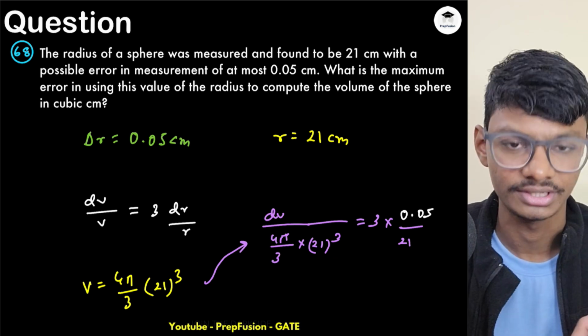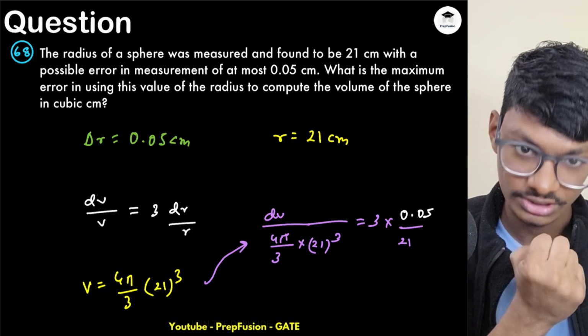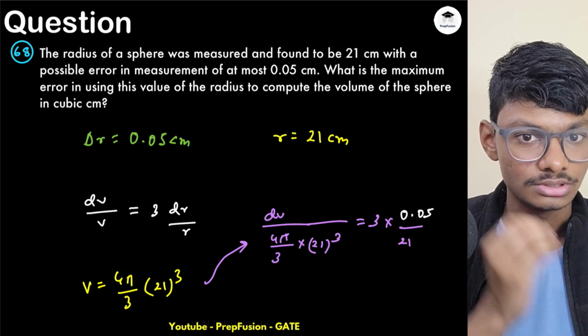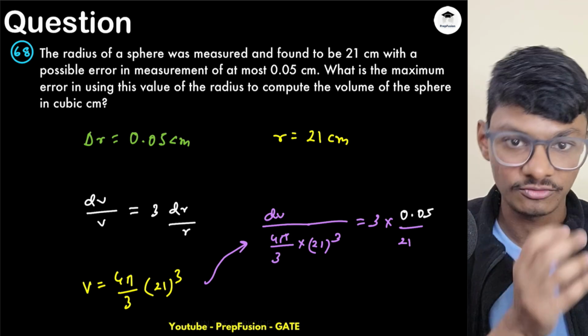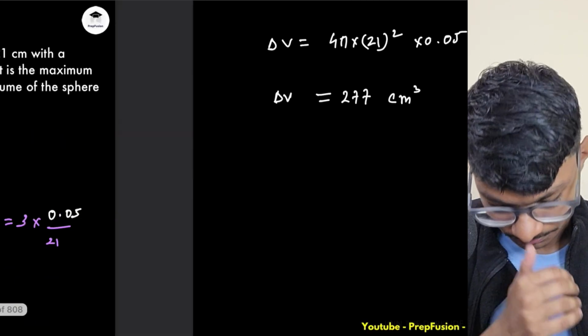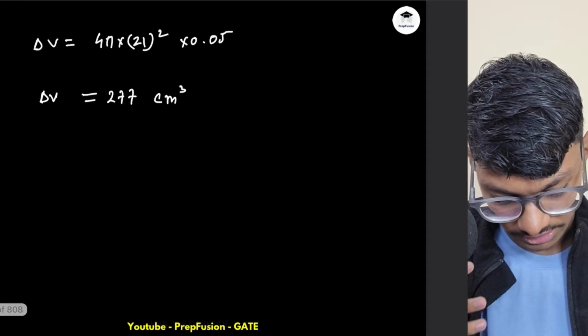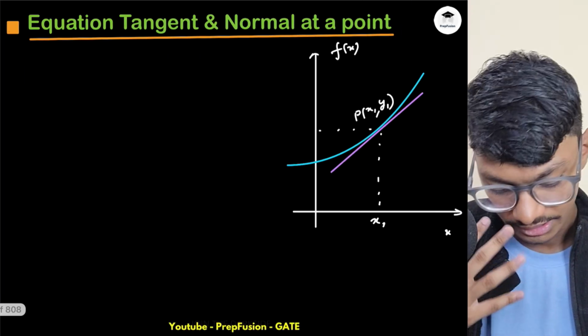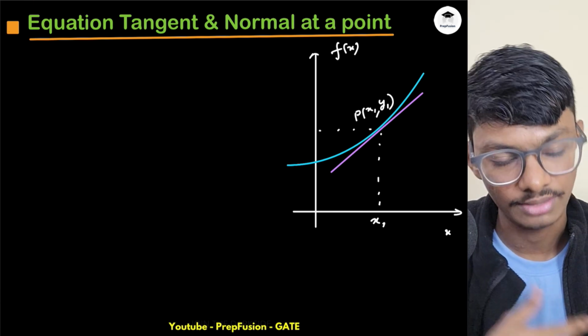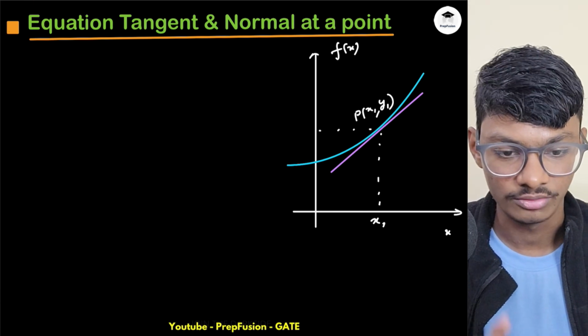So for any GATE question, you just have to understand what equation is being used. Obviously, fundamentally, don't just mug up equations. Those are fundamental equations, and from there you may sometimes also have to derive your equations. That is very important. So this is the end of this lecture, and in the next lecture we'll start from the equation of tangent at a point and more about tangents, and more applications of derivatives. So I will see you in the next lecture.